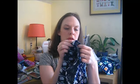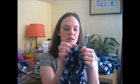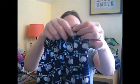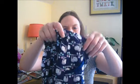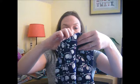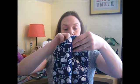I do the same thing on my waistband. I actually put a little tacking down seam while I'm feeding the elastic through, and then you can go back and just rip that out, but it keeps this from causing you angst as you're shoving the elastic through the casing, because sometimes that can be really hard to do. So you don't need extra things making you cry.